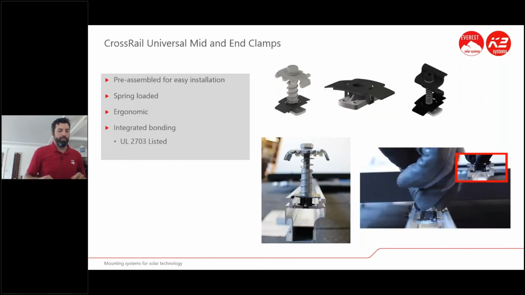So one of our biggest improvements to our system is not only single tool, but if you look closely, some of you guys might have installed, if you're using Everest now, you'll see, let's see if I have an old one. Well, you can see I try to put side by side, actually I have it in the next slide, but this is our original end clamp, which is still going to be sold, and it has that standard bolt there. But if you look closely, our mid clamp used to have that same bolt going all the way through to the MK3, but now we've introduced this cylinder here, and this allows you, let me go to the next slide, that will show you a little bit better.